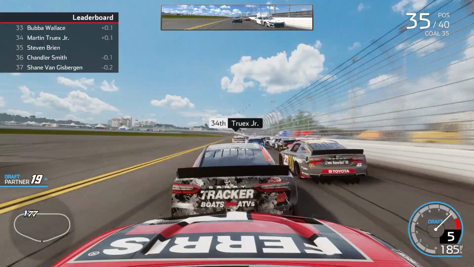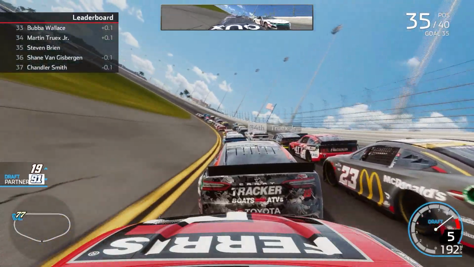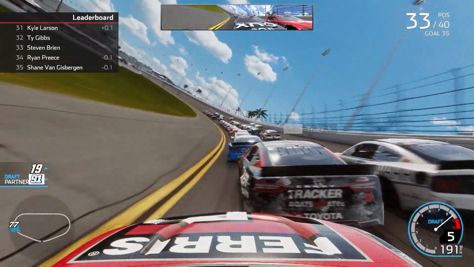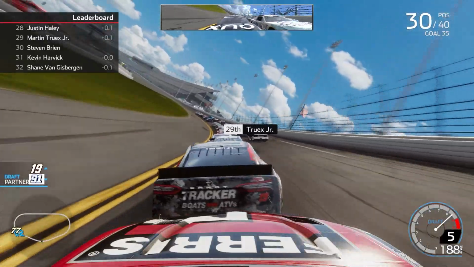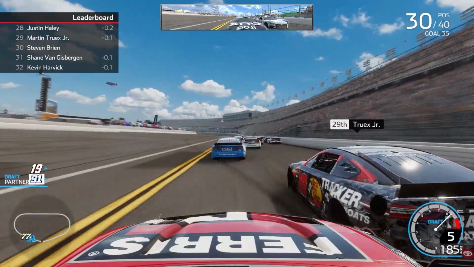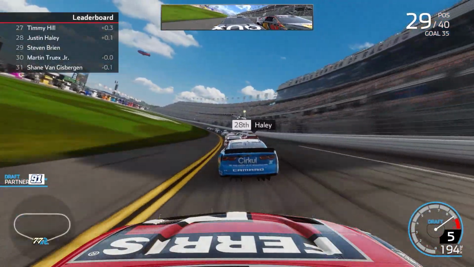So we give Truex a big shove here down the back stretch, trying to get by him for 34th place. Still at the back here, we got a massive shove from SVG right behind us. He's going to start saying we are hauling the mail on the inside lane right now. We are already inside the top 30, flying by guys like Kevin Harvick, huge momentum. And now we go underneath Martin Truex with help of SVG, a great pusher so far here at Daytona. Both of us are making our first start here at Daytona.